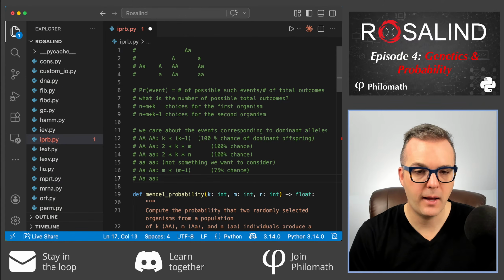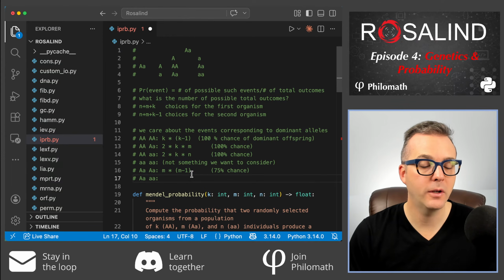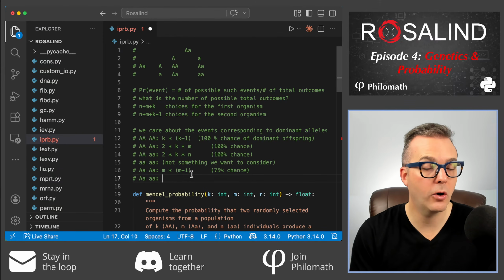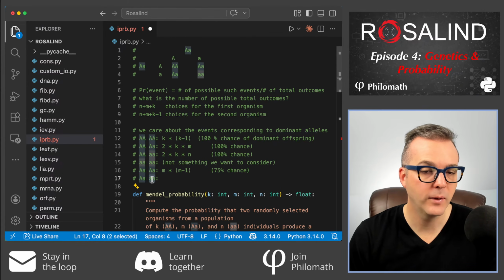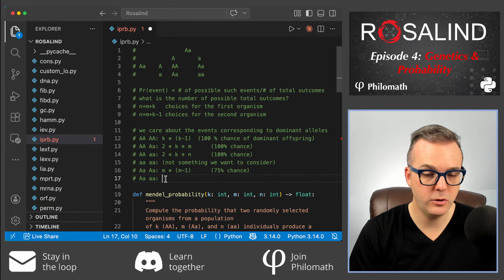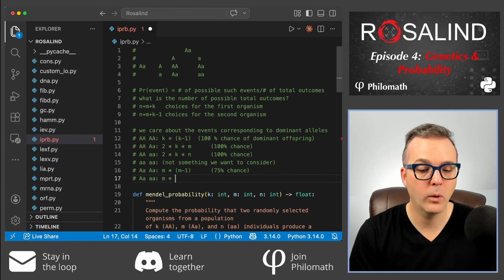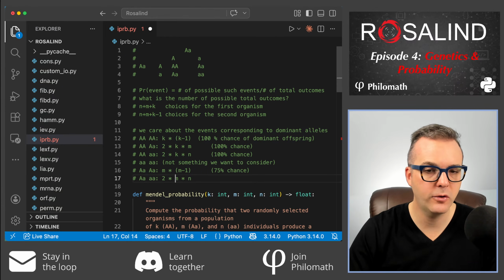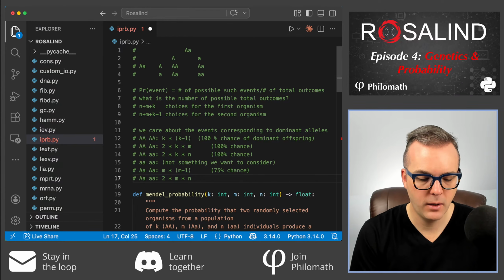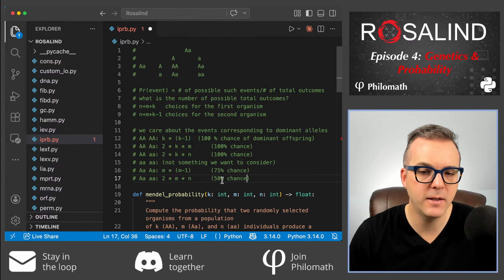And then finally, we have our heterozygous organism with a homozygous recessive organism. That's actually the case that we saw on the Rosalind website earlier with our example. And this organism is always going to give you the recessive allele. This one will give you a dominant one with likelihood 50%. So we're going to choose a heterozygous organism. We're going to choose a homozygous recessive organism. And then I could have chosen those 2 things in one of 2 ways, depending on which is first. And so I need to multiply by 2. There's a 50% chance here, which is nice because it means that when I take this to code, the 50% is going to cancel out the 2.